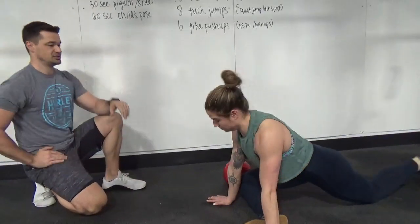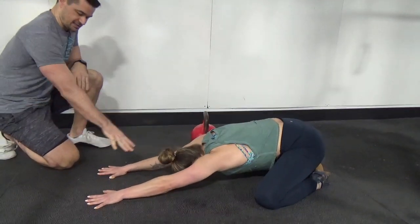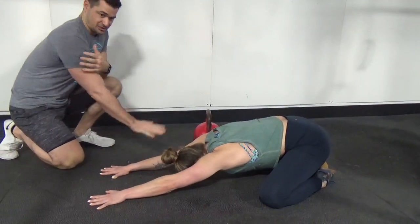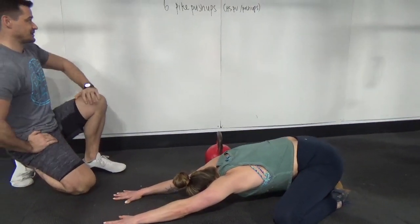And then next she's gonna go into a child's pose. So she's gonna sit back onto those heels, stretch those hands out nice and long, and then press her chest and head down towards the ground. Okay, trying to open up her chest and get those lats a good warm up.